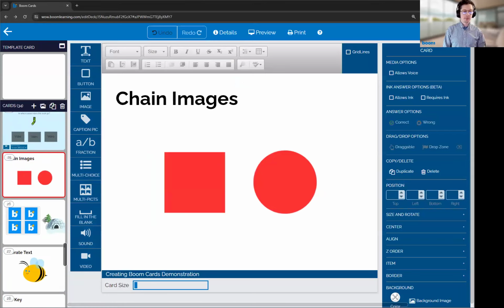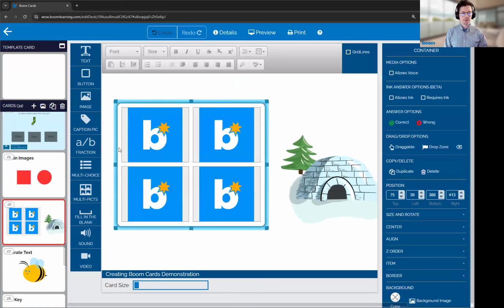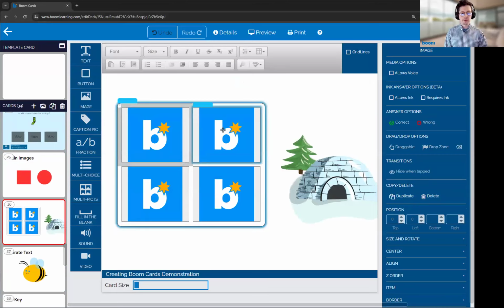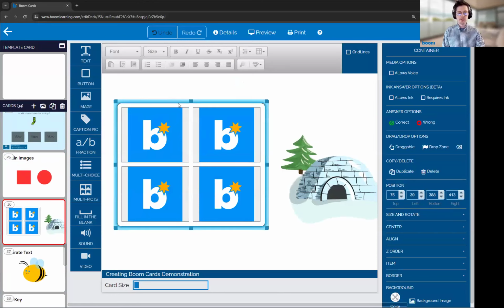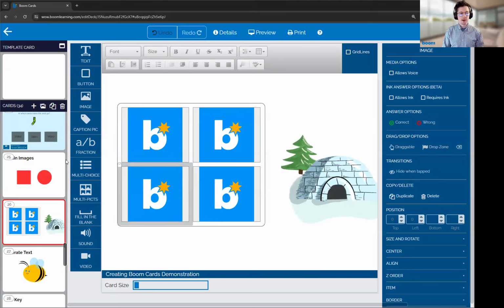The memory match games are just using a container like this. As you can see, there's this border, and then there's some images on the inside of the container. The container is designed to shuffle where the selection is of the correct and incorrect answers. It's not going to change what they are. It'll just change what position they're in within this bounding box.